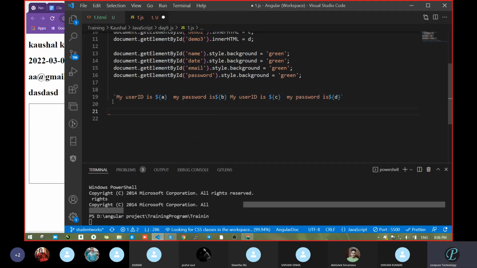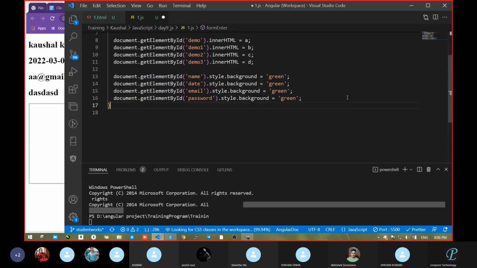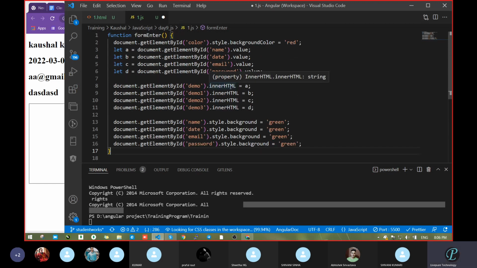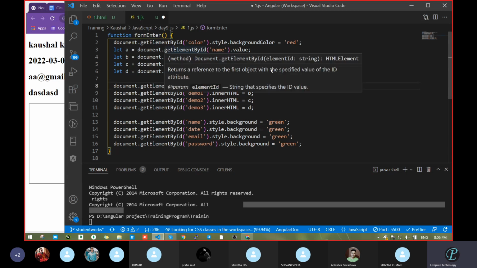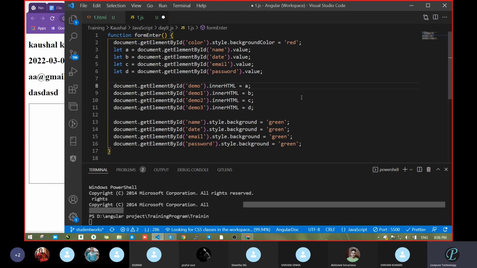I want just a single line. This type. There is the curly braces missing. That you taken here: document.getElementById("name").value equal to a. Okay, that in the HTML.